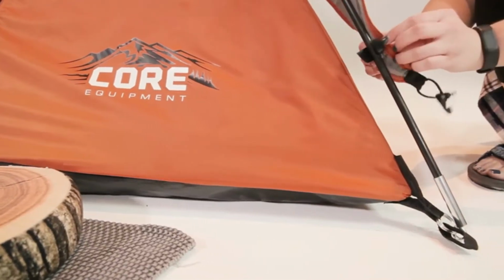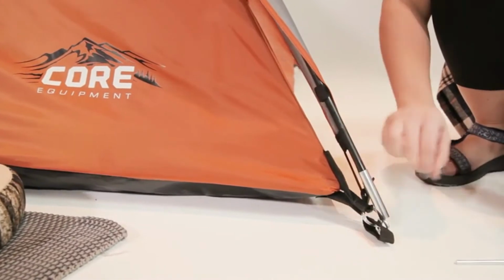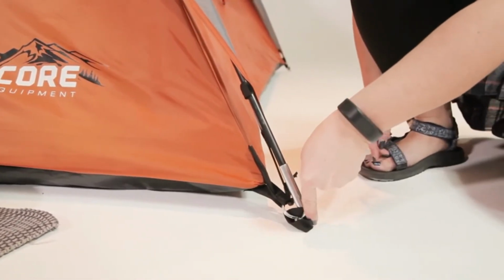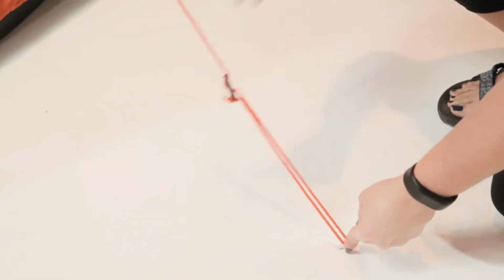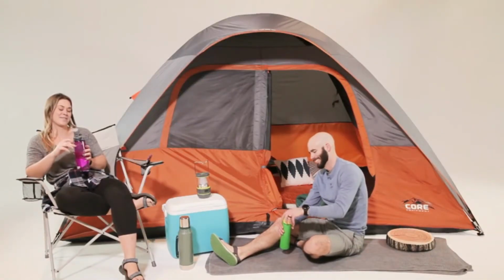For rain protection, drape the water-resistant rainfly over the tent, place the plastic hook around the metal floor ring. Stabilize your tent by pushing the stakes through the ground loops at a 45-degree angle. Guy out the tent and tighten the slack adjuster. Now it's time to step back, relax, and enjoy the view.